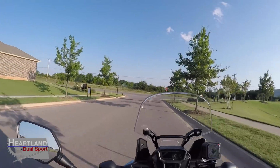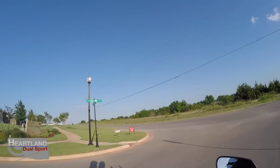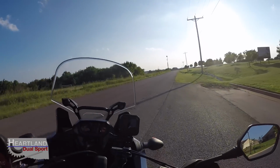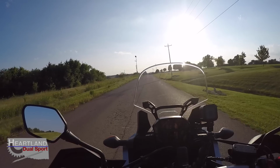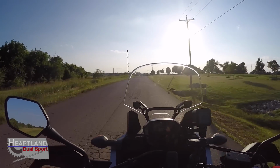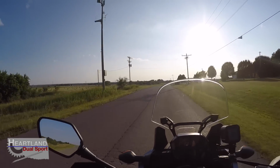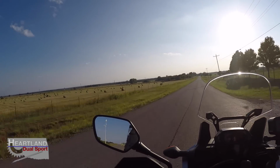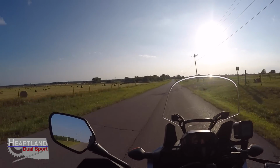I have to get Angie a GoPro hooked up back there. That way when she's turning around. It's amazing to me, when you ride shotgun with somebody, how much more you can see when you're not paying attention to the road. Oh yeah. So we need to get Angie hooked up with a GoPro back there as well. Especially with her being up a little bit higher, she should be able to see a lot of stuff and not necessarily be looking at the back of my head the whole time.